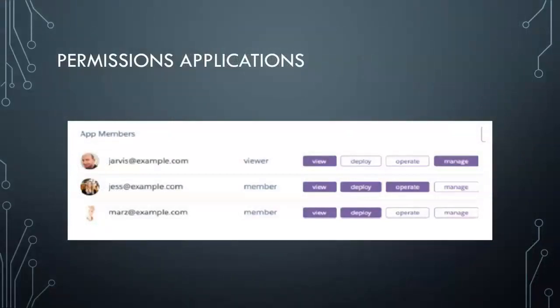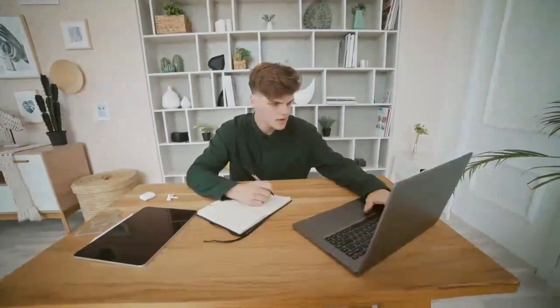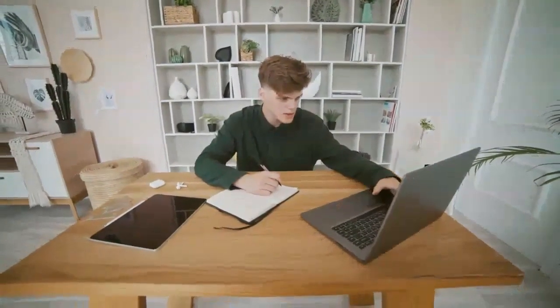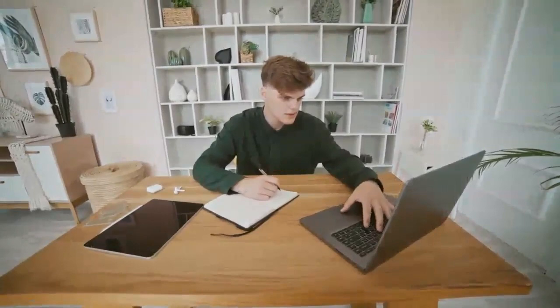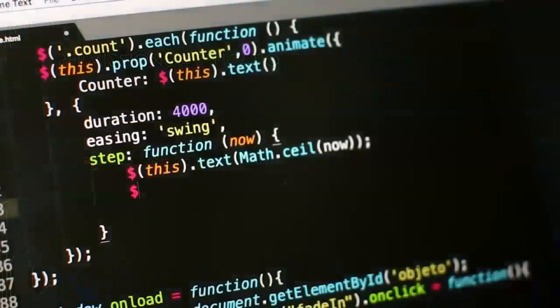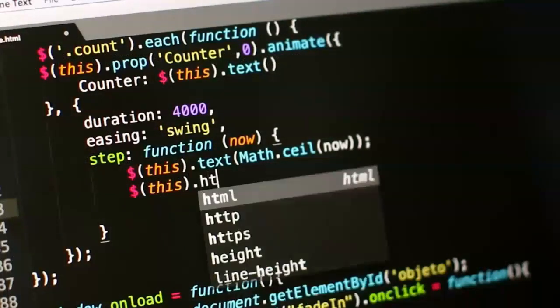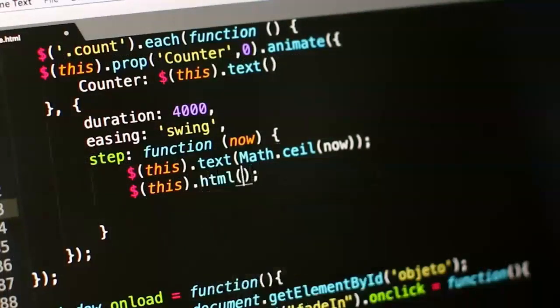Heroku defines 4 types of permissions per application: view, deploy, operate, and manage. First, we have view. This allows the user to see information about the application. He can see the other users of the application and the activity, for example, code changes or mistakes that might happen. Then deploy, which gives access to the code repository and gives the possibility to change the code that the application executes. It also gives access to configuration variables and free add-ons.